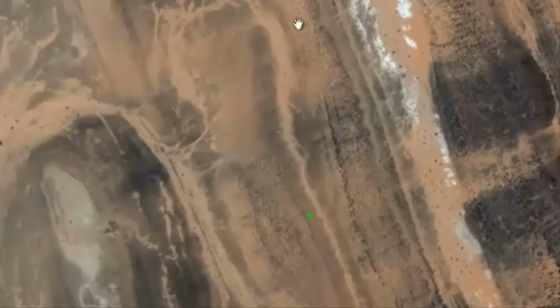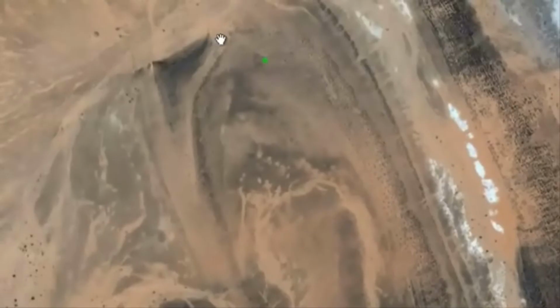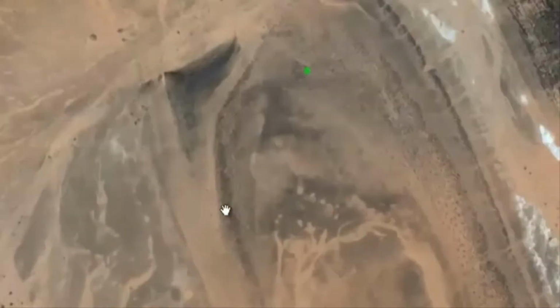What's this over here? Okay, that to me looks like, when you look at stuff like this from the air, you're saying, okay, is that man-made or is that natural? I've been looking at a lot of stuff. You don't see dots like that, just dots. That to me has got to be man-made. We're talking about thousands of dots. Now that right there to me says part of the ground, but okay, maybe this one's just natural.